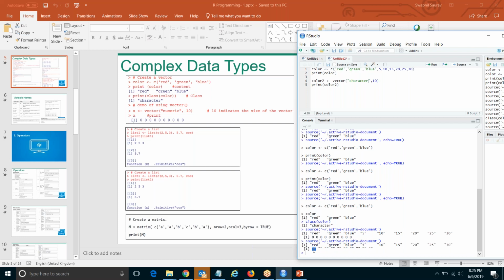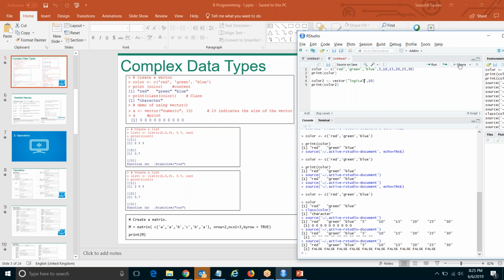If we put logical, then what will we get 10 times? Let's try. Why false, not true?